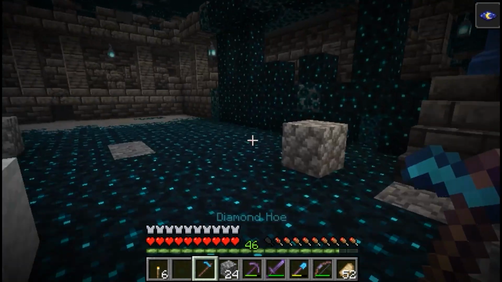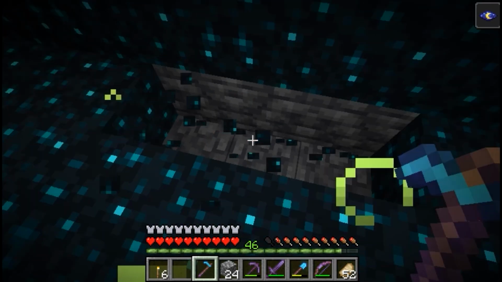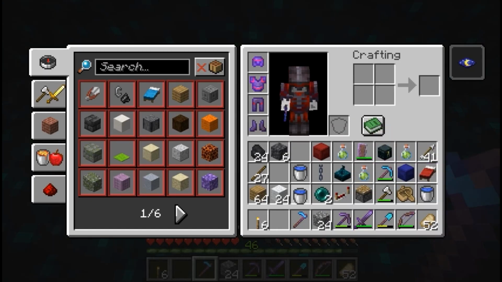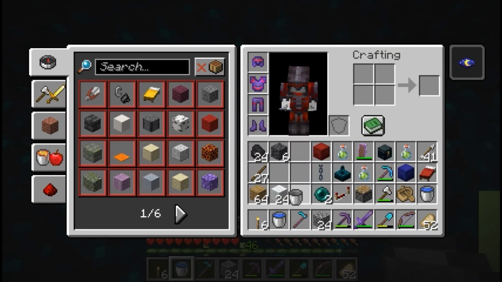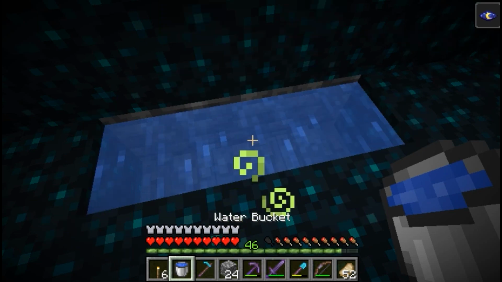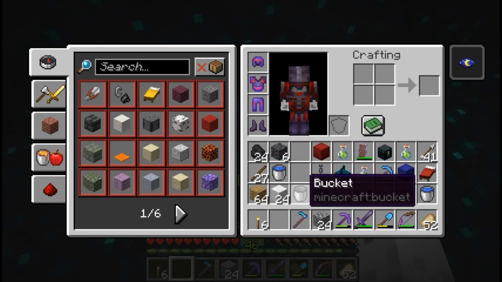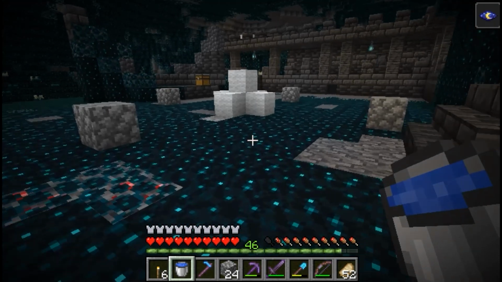So let's make our infinite water source. Do that over here. Okay, and then we can have as much water as we want now.